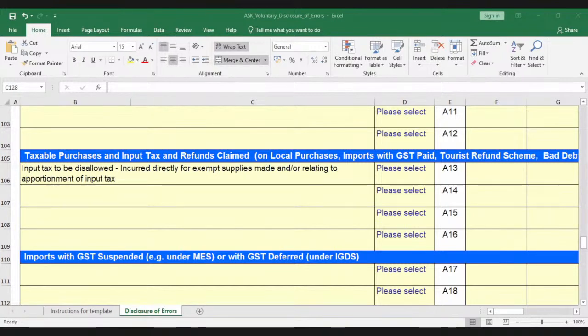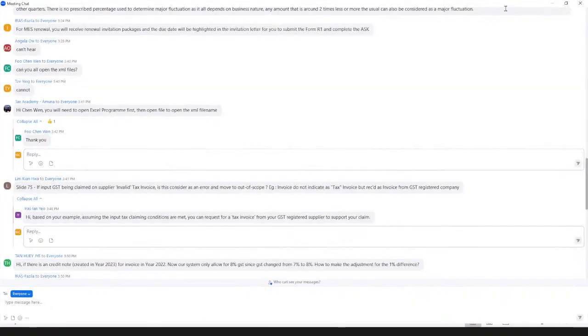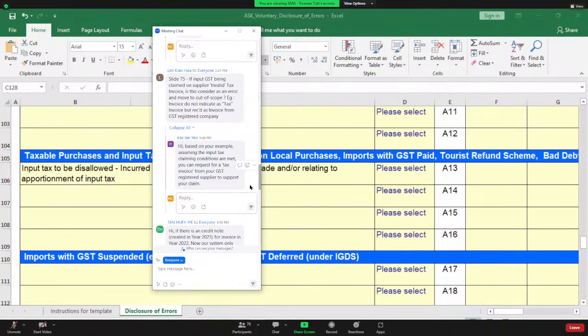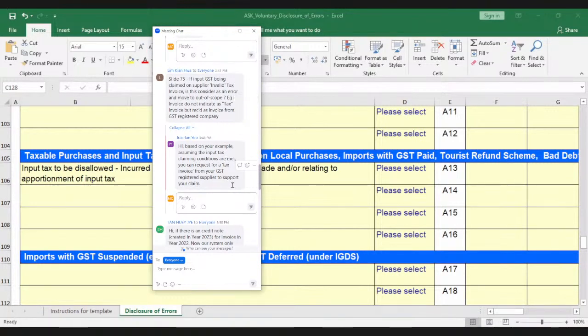Okay, I think today there are quite a few questions on ACAP and ASK. We are trying to do a comparison between these two compliance review initiatives that IRAS has. So basically, ACAP is a higher level review where we go into the internal controls set up by the businesses that talk about corporate governance.